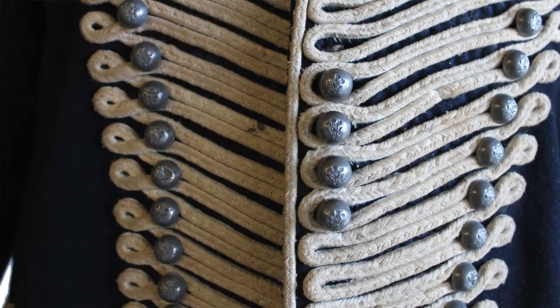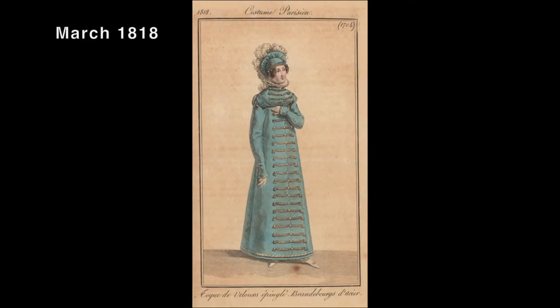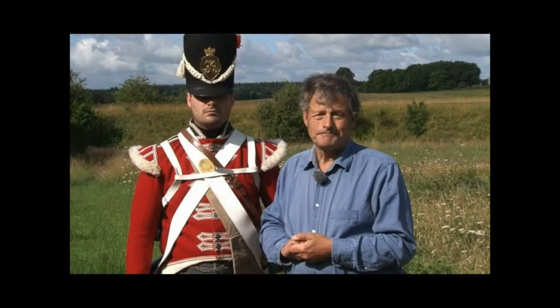Military uniform appears frequently in modern fashion, perhaps because it has such a long visual history to draw upon. Musicians such as the Beatles in the 1960s could wear hussar jackets with elaborate braiding and immediately tap into that recognisable aesthetic. The split between uniform and fashion is also somewhat arbitrary as they've always influenced each other. For instance, fashionable Georgian uniforms in Britain were completely impractical for fighting as they were trying to follow civilian trends.